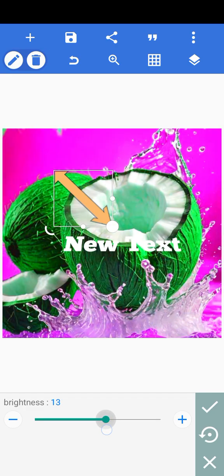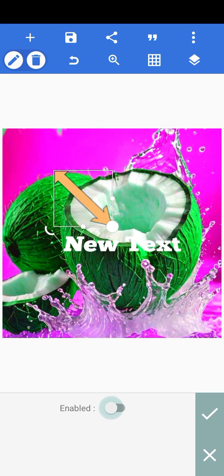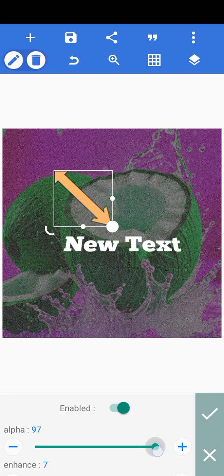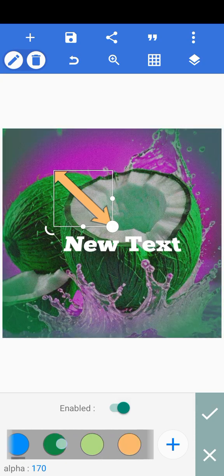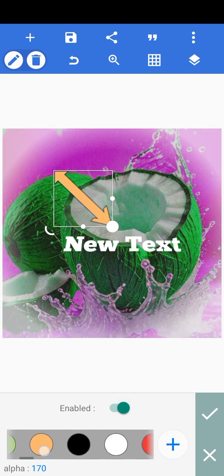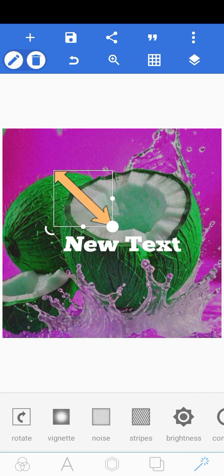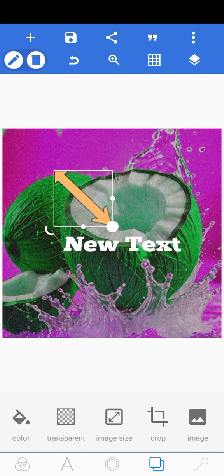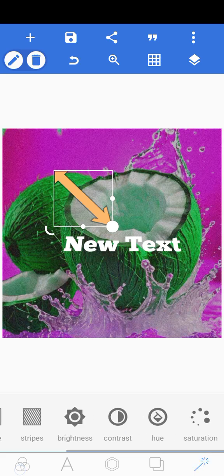Brightness is about background. So this magic stick is all about background. Your background stripes, noise. You can see, and this also, vintage. So this is where you just work on your background. It's different from this place where you can add color or add an image. If you have the background in your color, you can add it from your color. And this place is where you can work on the background you choose for your image.